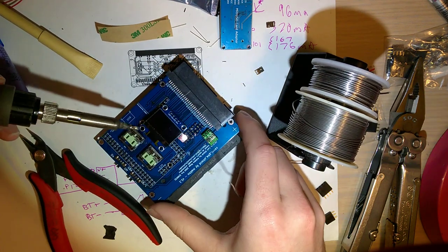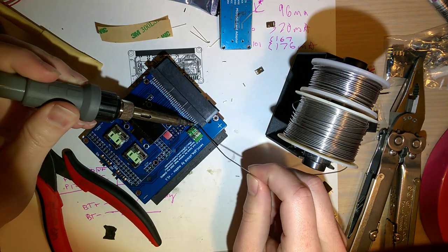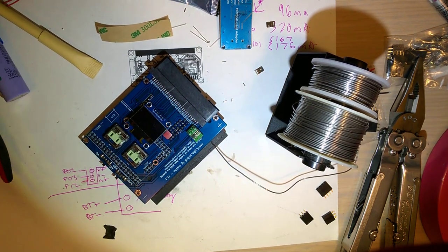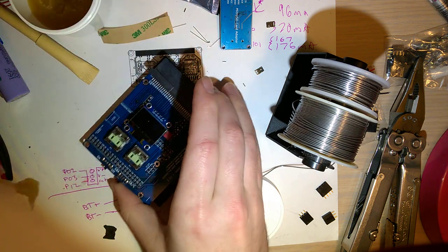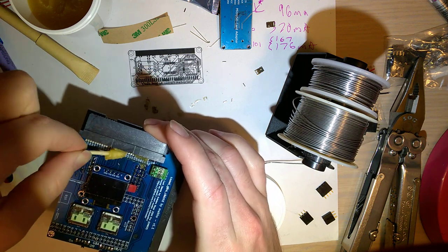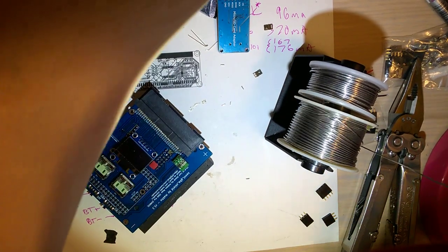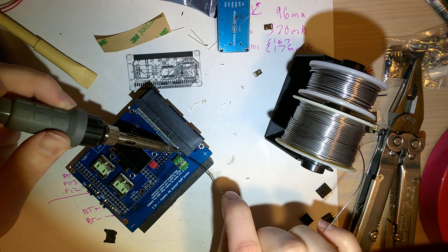And now it's time to solder. For something like this, I think it might be best to use some flux, but I'm going to try it without first. Just to see what happens. We're using flux. Same flux I always use, this Qualitech PF400. Smear that on there, I'll clean it up later. Bigger the gob, better the job, something like that. Part of the difficulty I was having is because I put this voltage regulator in a stupid spot.